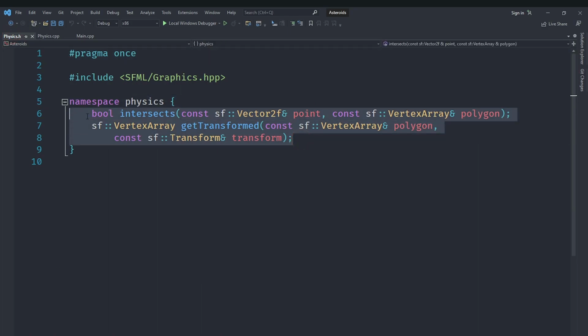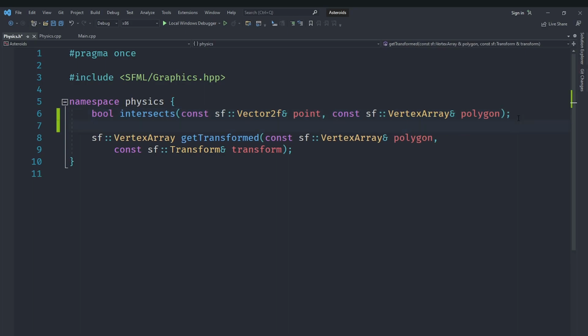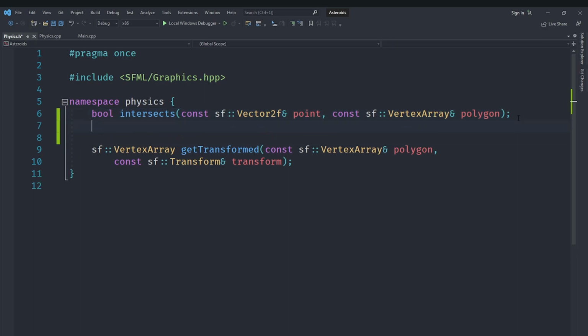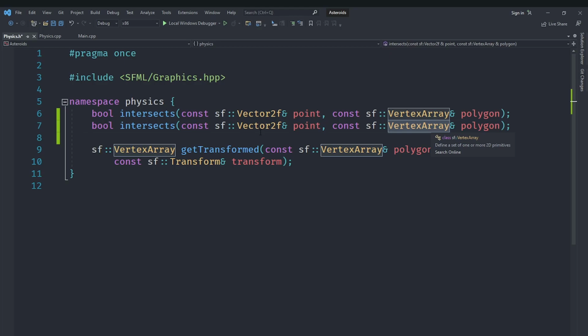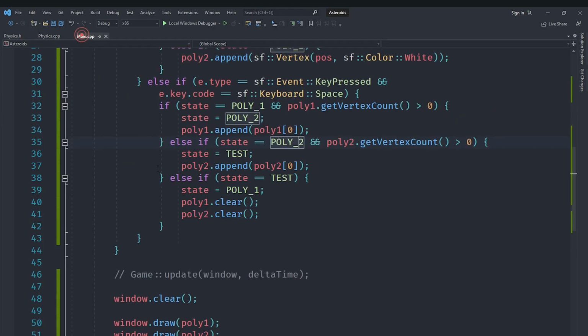Now for the actual function, we'll create a copy of the intersect function here, like that. Actually, let me paste this. So we'll just copy the intersect function and then paste it here. We are going to create an overload of the intersect function, but of course this is going to take both arguments as vertex arrays, not vector2s. This will be called poly1 and this will be called poly2. Alright, with that we have got this implementation as well. Currently we are not going to implement it just yet.